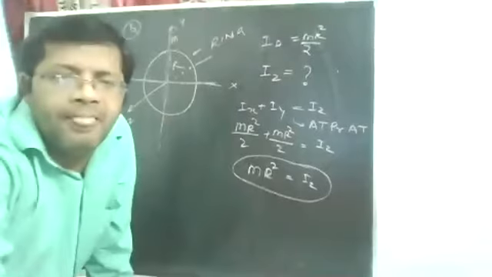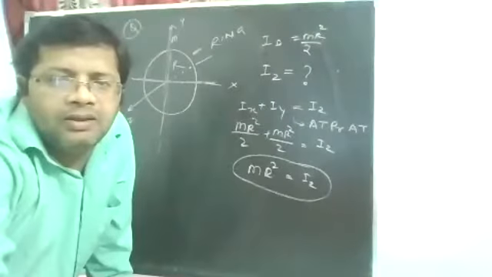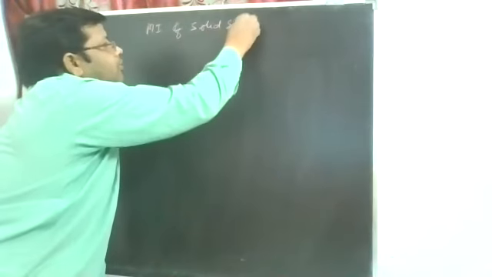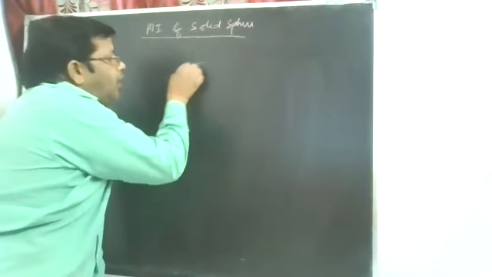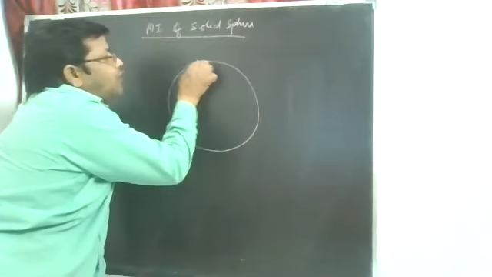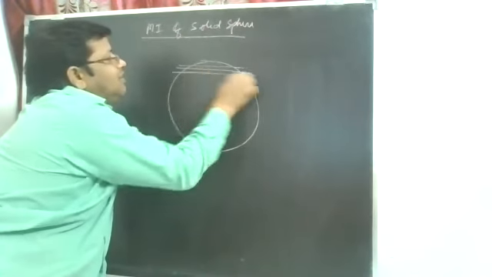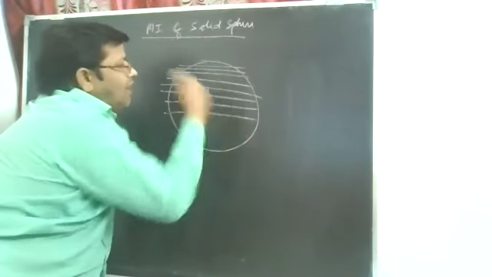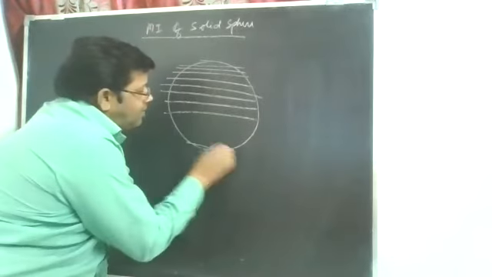Now, dear all of you, we will discuss the moment of inertia of a solid sphere. How can we determine the moment of inertia of a solid sphere? You see here, if you take a spherical potato and you start to cut it like this with a knife, you will get several chips.